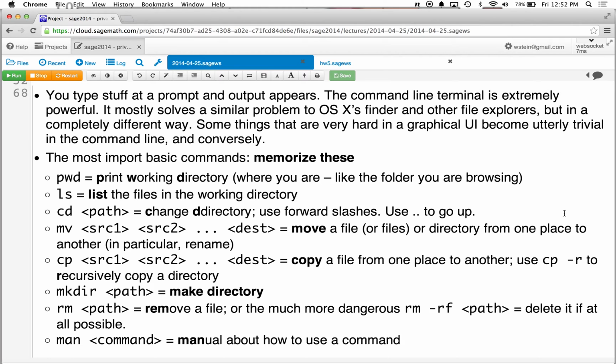Another very important command is man, M-A-N. That stands for manual. You say man, and then you give the command, and that gives you lots and lots of information about the command. It should comprehensively document all the features. Because this little suite of software has been around for decades and decades, and a lot of people with high standards have looked at it repeatedly, the man pages are actually pretty good.